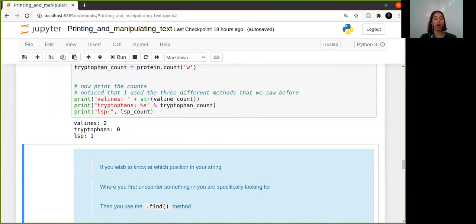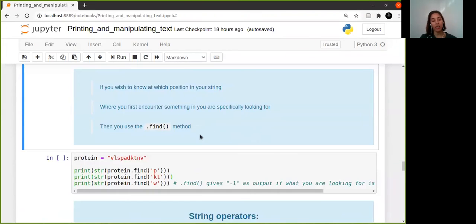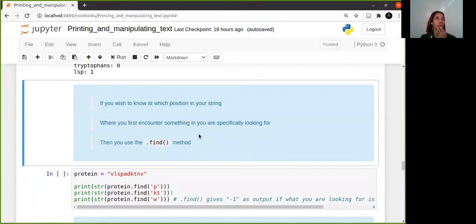Okay, so we're going to come to the last two methods. The one is the .find. Here you don't just want to find, so with the .count, you're finding the pattern or the specific string that you're looking for, and then it's adding it up. Here you just want to find out where a specific string is and then report the position of that string, which is, again, you will see the significance of that when we start to do the exercises.